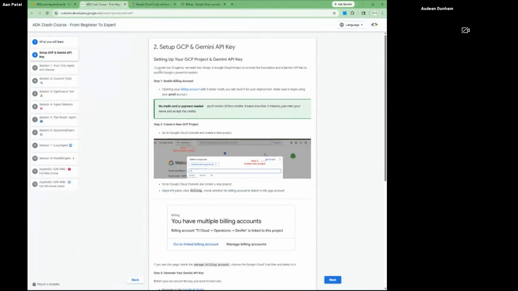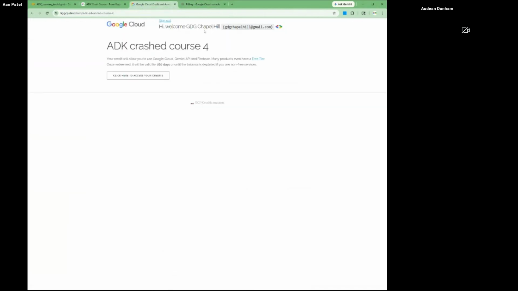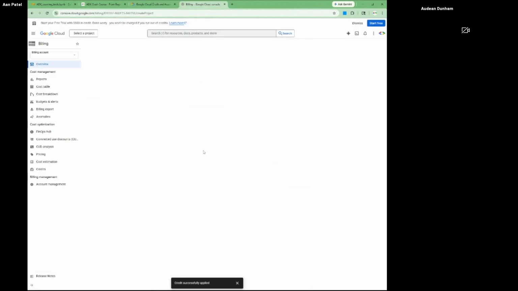It should take you to this second page of the code lab, and that has this link that says billing account, and that creates a $5 billing account. It should take you here and should require you to sign in, and then once you're signed in, it just shows this.